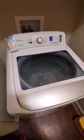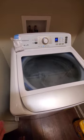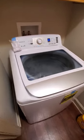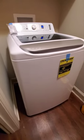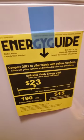Okay, so this is my quick initial impressions of this washer compared to our Roper washer that it is replacing but still works fine. This washer actually washes much slower than our Roper washer. I'd say it takes about twice as long, and I think the reason is it doesn't have an agitator really. It just kind of swooshes around the clothes, but it does take a lot longer. It's a good looking washing machine. Here are the stats on it.